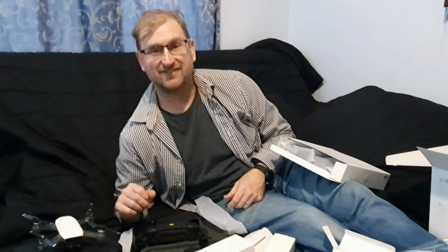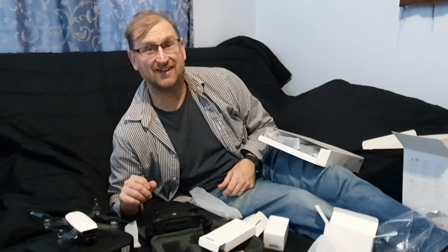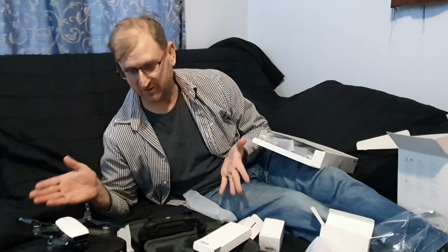All right, now for the flying, and we're going to compare the two: the footage, the range, the video quality, stability, control, all of that. We'll touch on that for the flying. But for now, the DJI Mavic Mini.